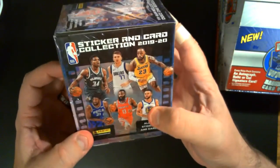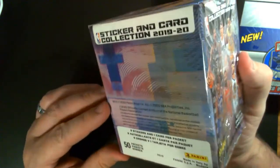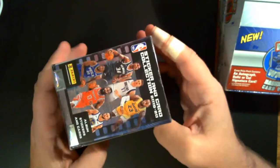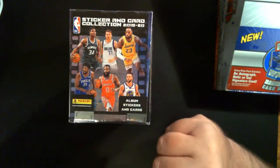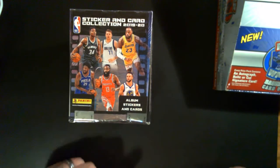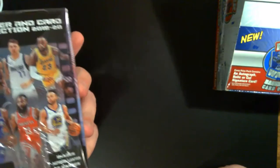So we'll see. There are parallels to the cards, crazy as basketball is. This one more than likely is going to be a random slot. It may be a 2-team slot. I'm not sure, I've got to figure it out. I want to make it fair because I know there's a lot of hot rookies and all that kind of stuff. But I was surprised to find this at an online shop.